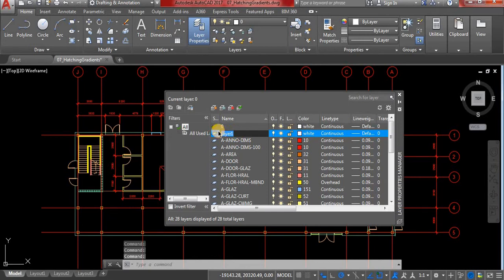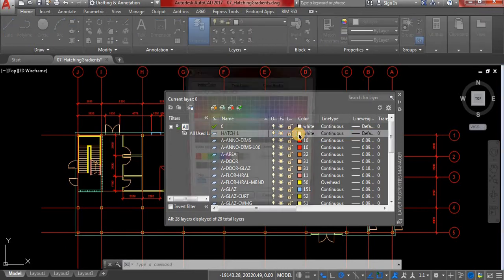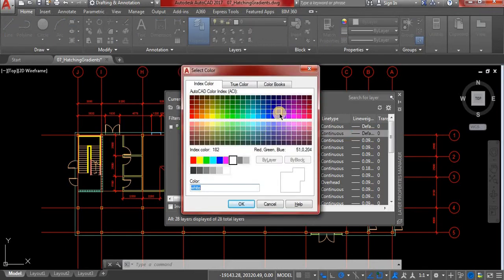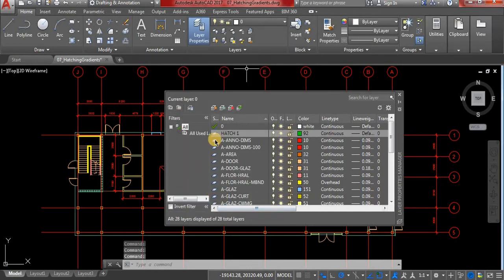On layer 1, I'm gonna name it hatch 1 and give it a different color. Let's pick this one, maybe, yeah, and double click on this one right here to select it, and current layer is hatch 1, so that's it.